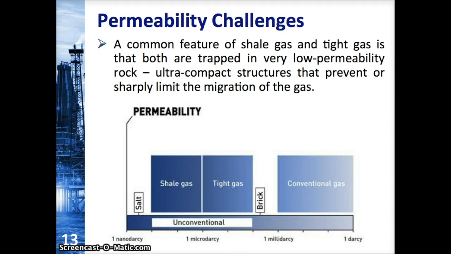We're going to talk about three types, but two here are tight gas. In tight gas, the reservoir rock itself is very, very tight. The pores are there, but there's no permeability, or very little permeability. Shale gas is actually drilling down past what we would consider the reservoir rock and going into the source rock, which is compacted very, very tight over time and pressure, which we talked about earlier. There they're trying to extract the gas directly from the source rock. Conventional gas is in reservoir rock, which we talked about earlier on, with lots of pores, lots of permeability, and everything flows naturally.